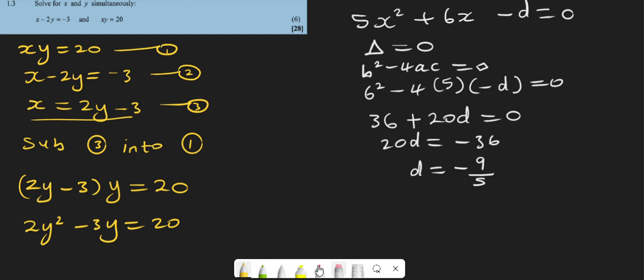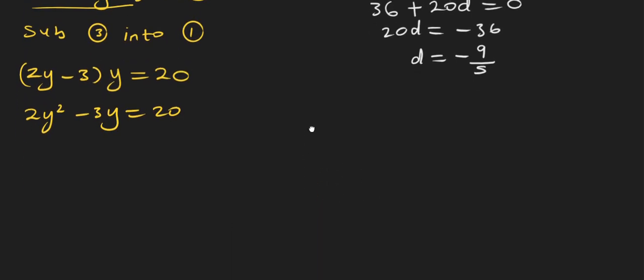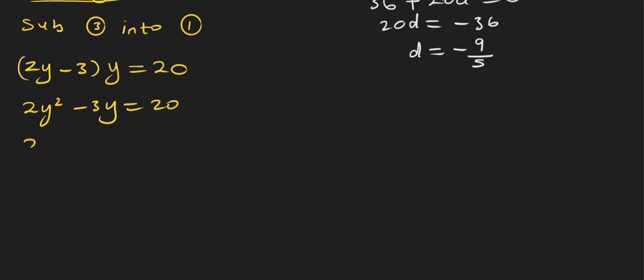Then now we need to take everything to one side and equate to 0. So we are going to have 2y squared minus 3y minus 20 equals to 0. And then this step has the mark, so essentially, if you are doing grade 11 or grade 12, they call it a standard form. And then from here we need to consider the factors for 2y squared, or use the quadratic formula for finding the unknown if you have this quadratic.